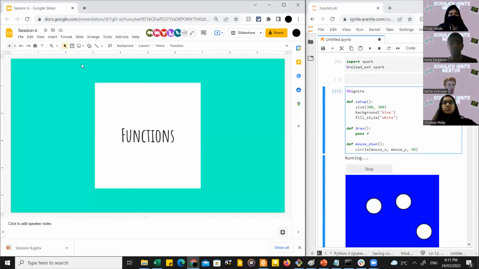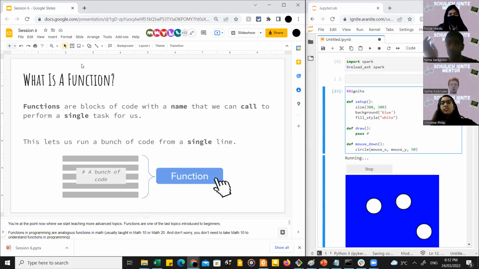So now we want to talk about functions. Functions are, I think, very important because, as I said before, they help you make your code cleaner and better. So let's talk about it. What is a function? For example, let's talk about a juicer. If you put an orange in there, you get orange juice, right?